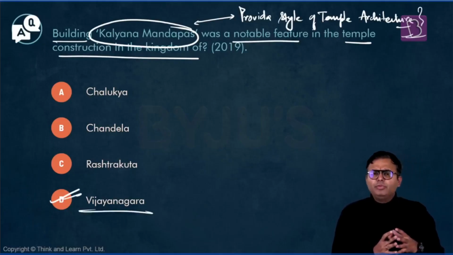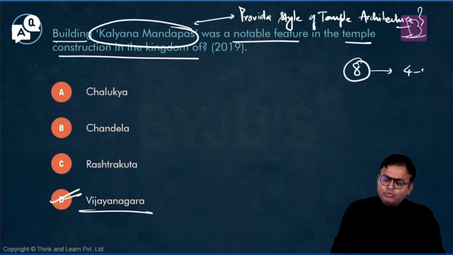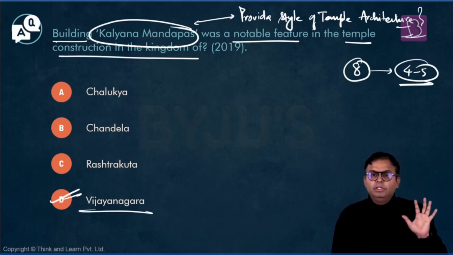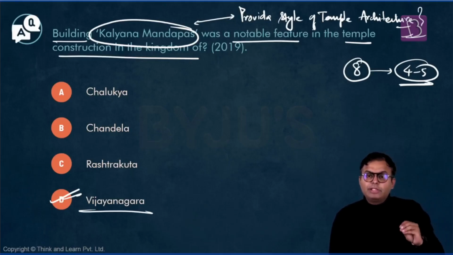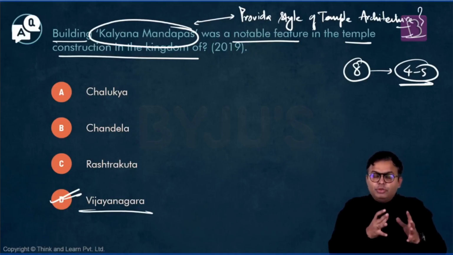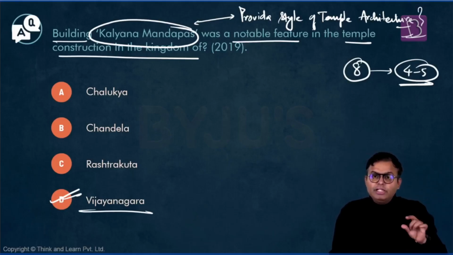Many times you find that if you have understood the essence, out of 8 questions, I can tell you for sure that 4 to 5 questions are very easy. If you have just watched the videos twice, that is covered. It is only for the next 2 to 3 questions that you have to exert a bit more. But remember, if you are able to cover ancient history, medieval history, and art and culture, then you are definitely ahead of many other aspirants who might neglect it or not prepare it properly. And the best part is that once you have understood the essence and the philosophy, you don't have to make any extra effort for your GS Paper 1. You can just revise, pick up the important points, and write beautiful answers.